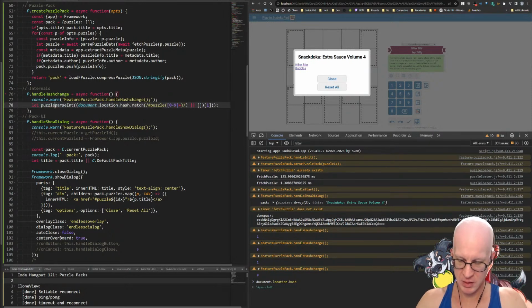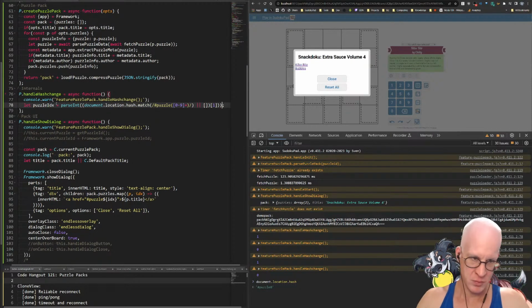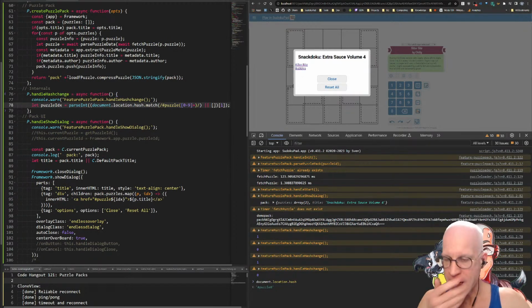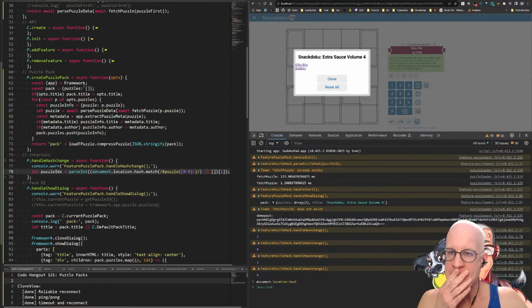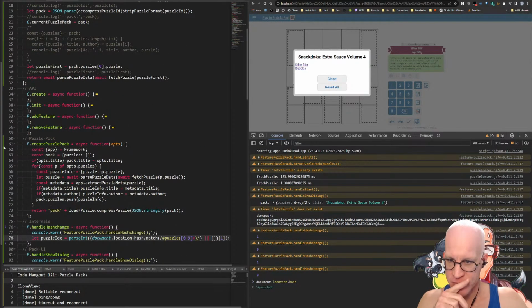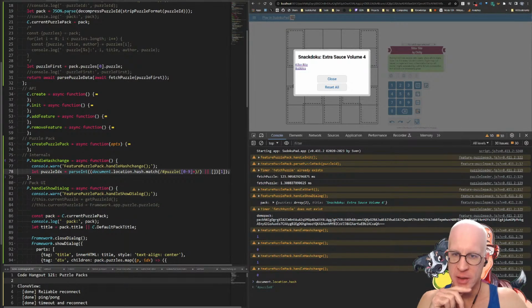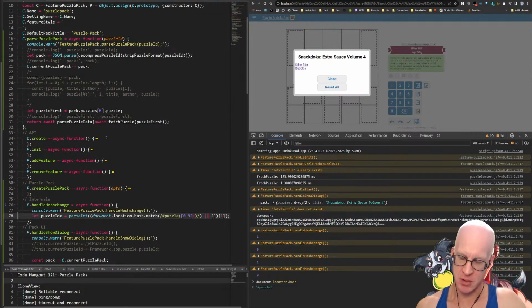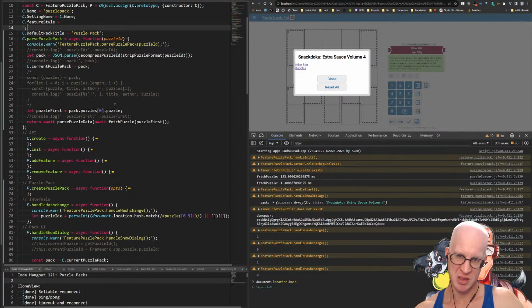Let puzzle IDX equals. And then we've got to have a thing here that loads a specific puzzle. And the problem is, since this is not bound to this instance, I could bind it to the instance, I guess. Is that a problem?